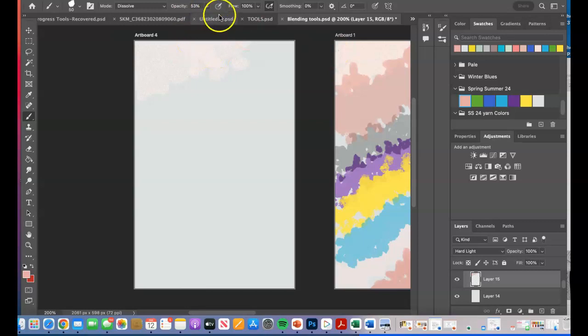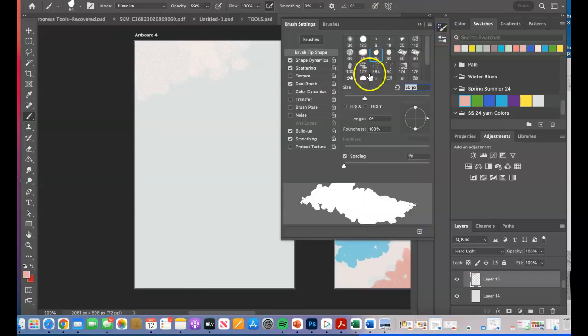And we can also play around with opacity, so let's try that. See how I got that overlay effect where the purple got darker where the gray was? That was because I changed the opacity of the brush. So here, I'm going to go in, and I like this one, right? And I'm going to play around with the size to get it the way that I want it.